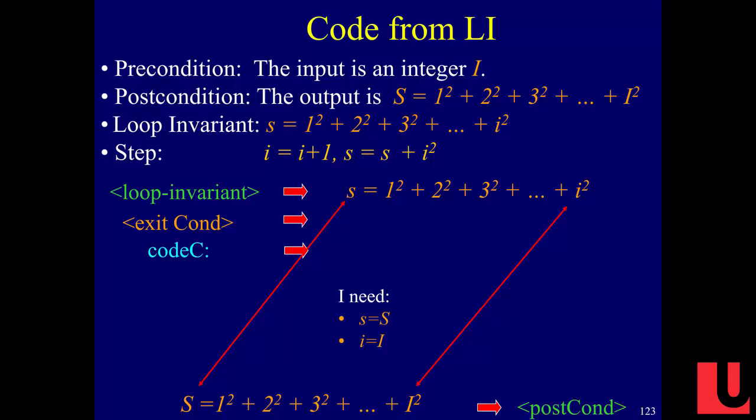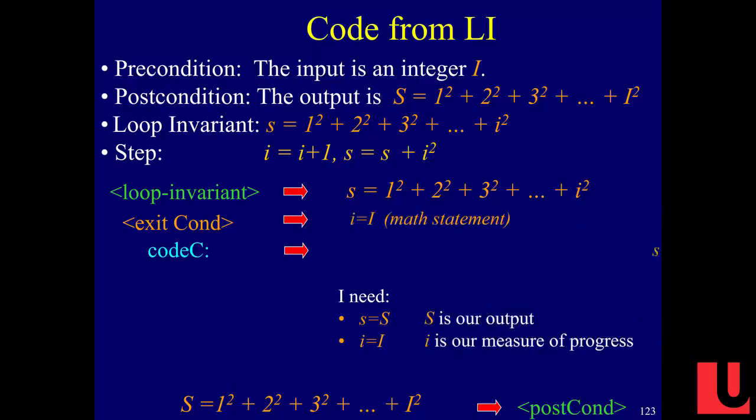And maybe in this easy example, it just seems so easy, but I can imagine a harder problem where you don't know what the exit condition is. You don't know what the code should be. And so you should think loop invariant plus what facts are going to give me the post-condition. And these clearly are the facts. And now we can work on from the math, how do we get the code?